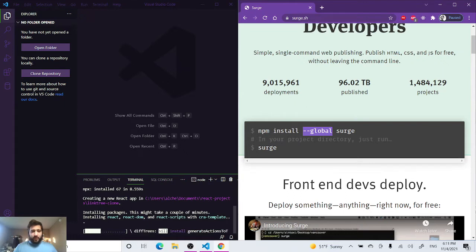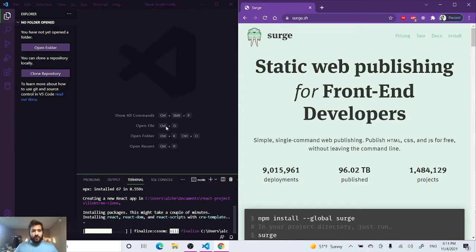So if I go into a different folder on my machine and I make a new React app or a new Vue app or whatever I decide to make, if it's static and it's a web app, I can just type in Surge, even though I'm not in my Documents React projects directory. That's what's so great about that. And then you just type Surge. And you'll see that we'll deploy this Linktree clone at the end.